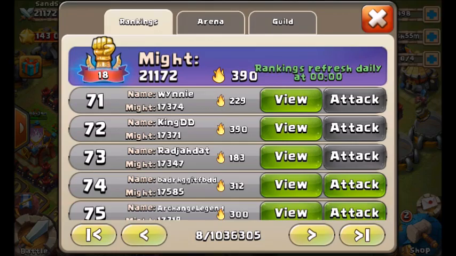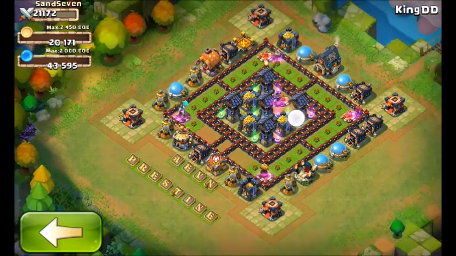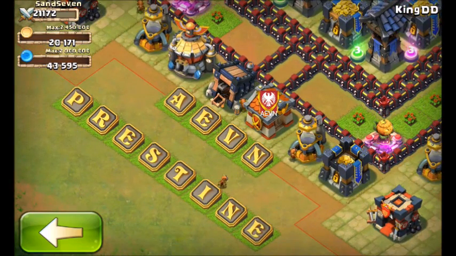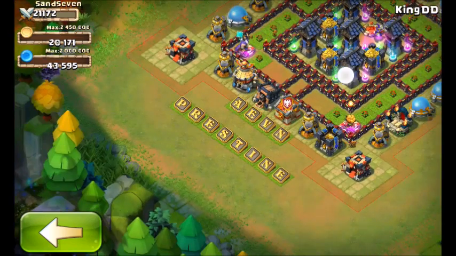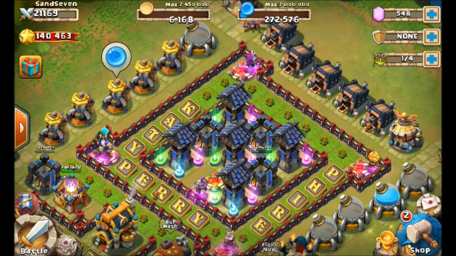Next, I'm going to show you King DD. And yeah, this is so cute, guys. King DD, he hearts Preston. Oh, how cute, ABE. And look at the letters. Yeah, Preston. Oh, that is so cute. Oh, I think he wants some of that loot, and I ain't talking about gold or mana. All right, King. You wanted it seen by the world, right?